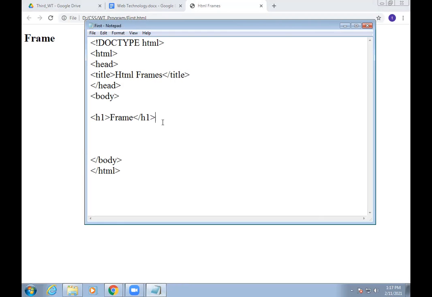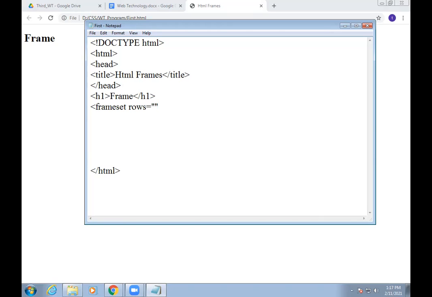Next we use our frame tag. I will delete this body tag first. My tag is frameset, and I'm using rows here, rows equal to.